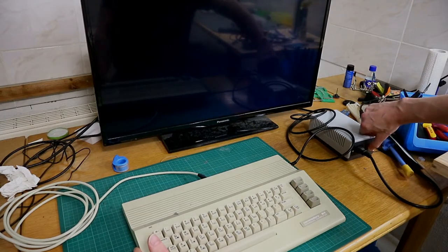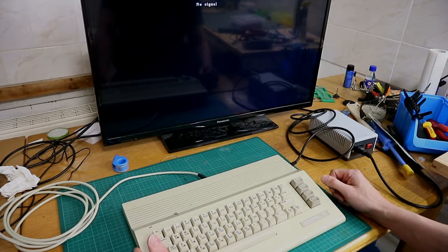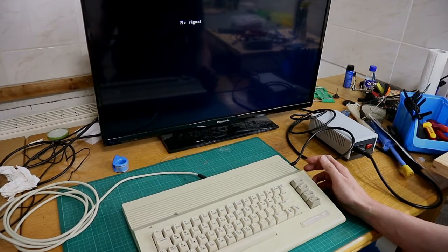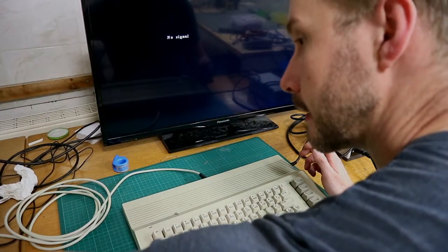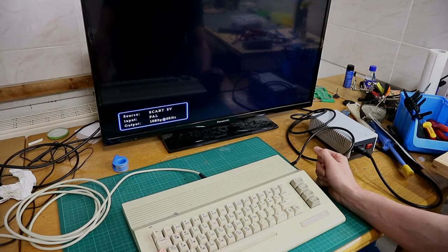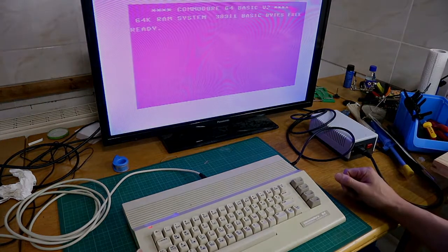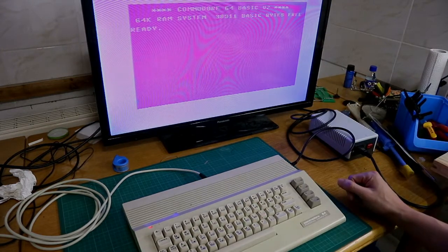If this thing is running, and if you see it, not running, I have forgot to plug in the plug from the PSU. So now we have power and let's start. Oh, that's bad. It takes a while. If you see, it's running. The picture is not the best quality.